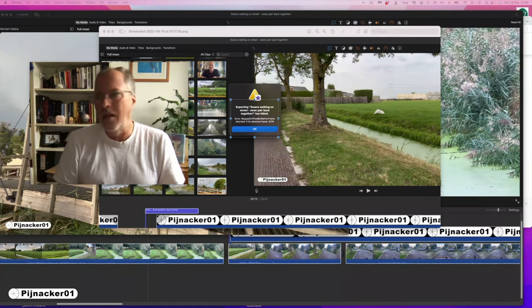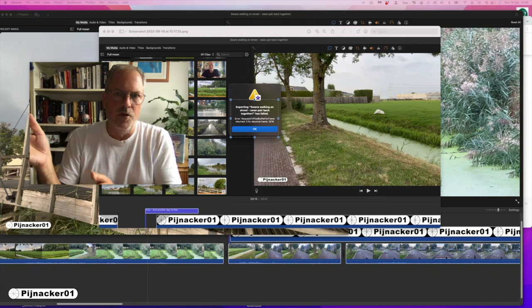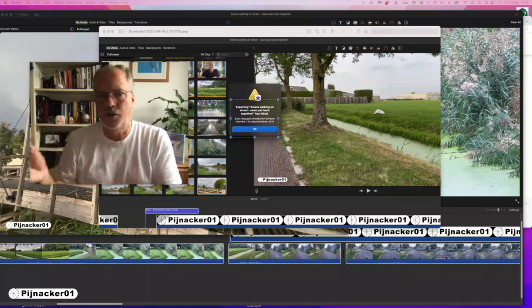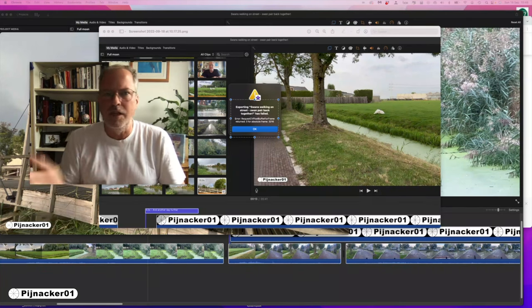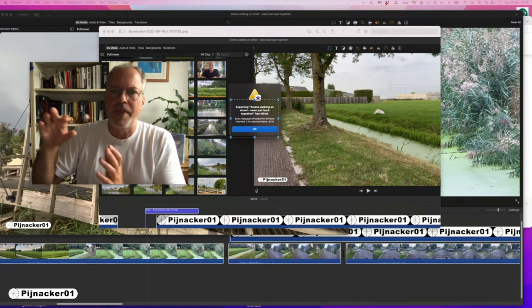So I don't think it's really corrupt. I think it's a deeper problem, which I won't get into right now, about the LaCie drive. I could have probably saved it. I could have screen recorded it because it works fine in iMovie or in QuickTime, and tricked it that way. But I didn't really need it in this particular video, so I just deleted it. I re-exported. You'll see I do some other things first, but that worked.